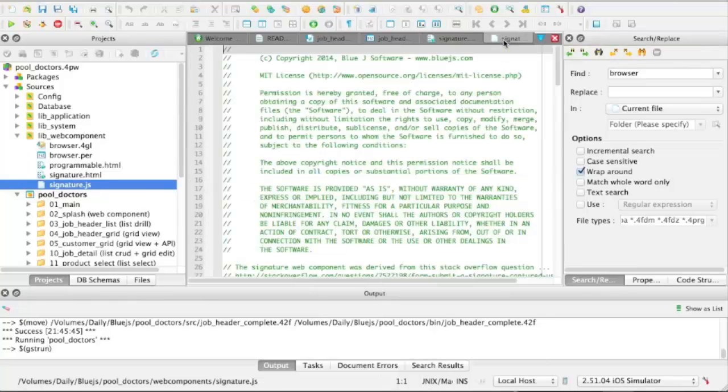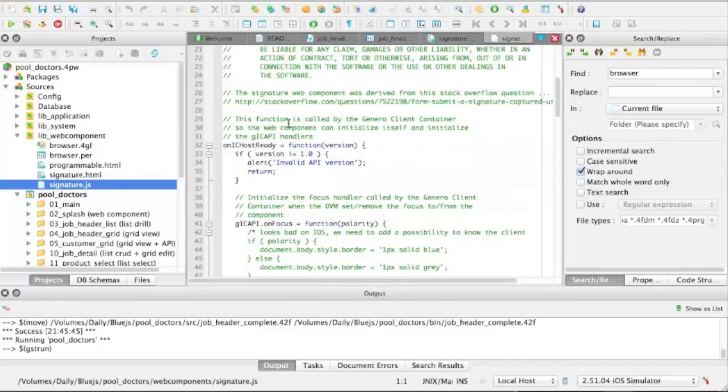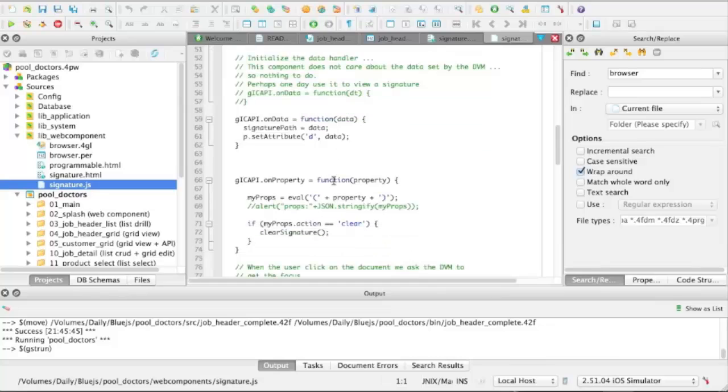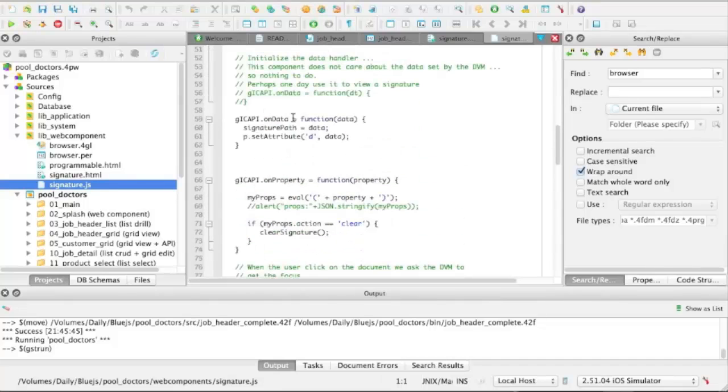So it was a case of adding the JavaScript, as per the original GIC API interface. So the onData, detecting if the data or property changes, then change the web component.